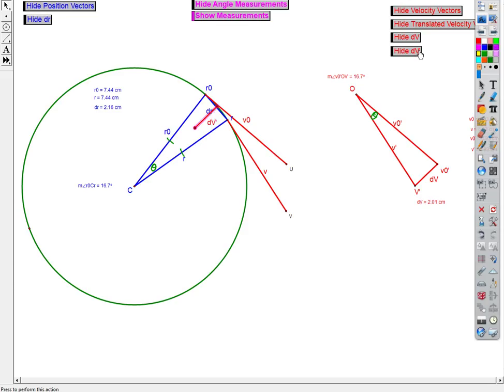Okay, what if I move this vector, my delta V vector, I'm going to take this thing and slide it up to here. So here it is. There's delta V. What do you notice about the direction of that vector? Straight to the center. Straight to the center of the circle. Right? How about that?